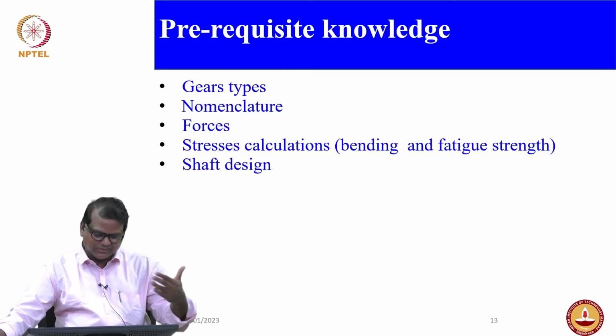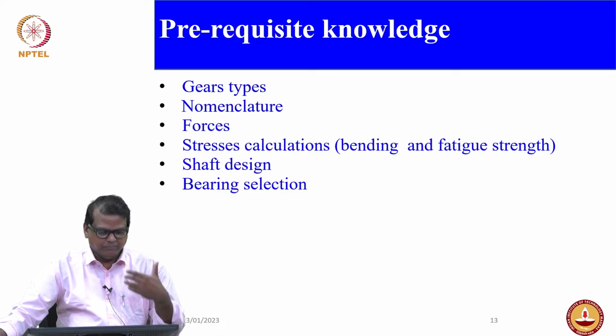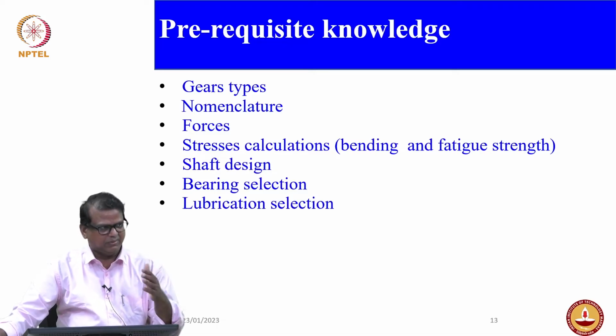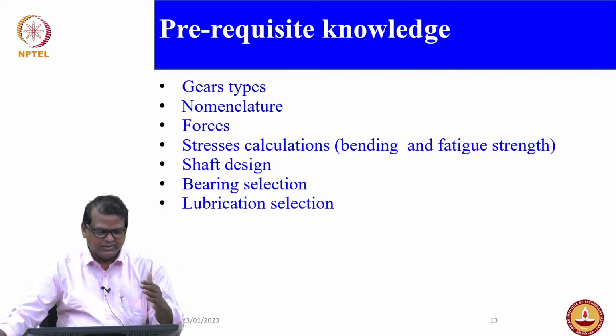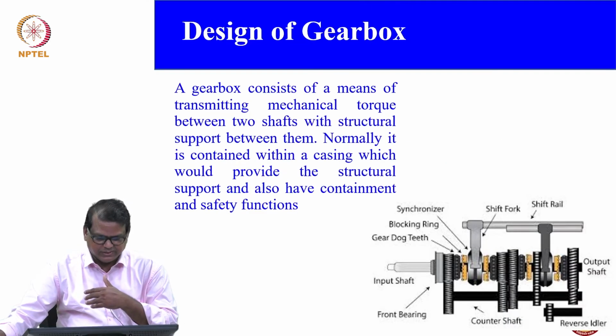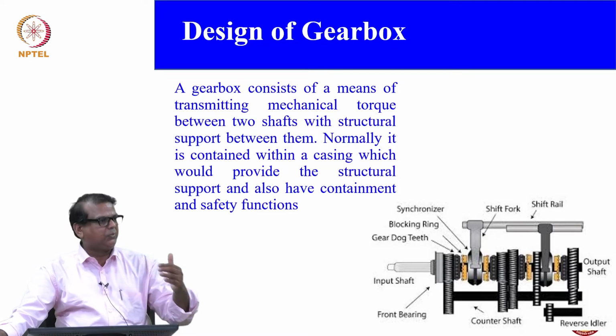Of course, correction factors also will be there, and you should know about shaft design and bearing selection. I am going to touch on those, it doesn't matter. Still, I am going to give you a brief introduction, as a recap of these things, so that you are able to follow it up. Then finally, lubrication selection. So these are going to be the prerequisites.